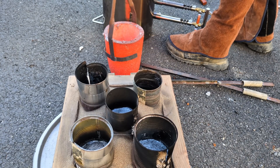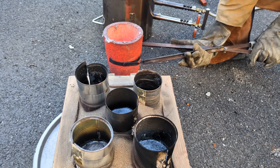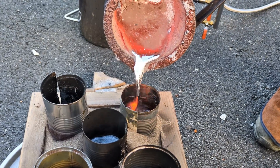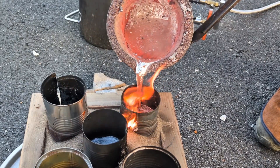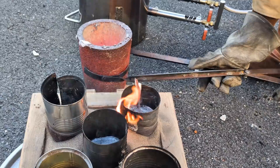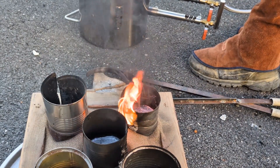If you noticed in the beginning of the video, I only had 4 paw prints, but I have 5 paw prints in this casting flask. That's because this one didn't come out good, and I really didn't think it was going to. With the 4 other casts, it had to have made that sand really hot, which had to have melted that foam prior to pouring. We'll see what happened in a bit.